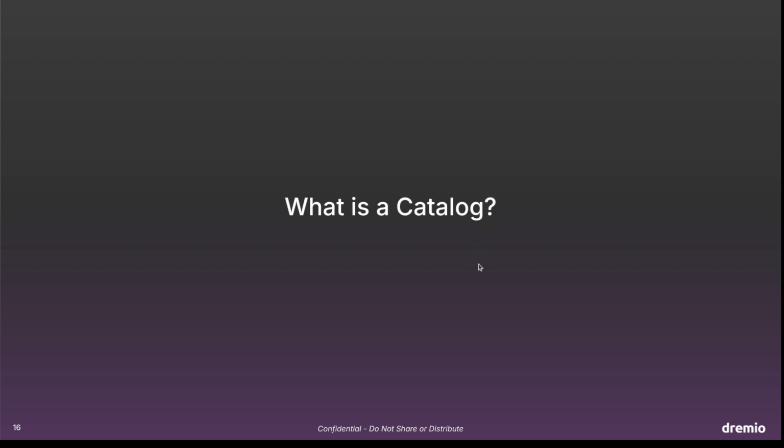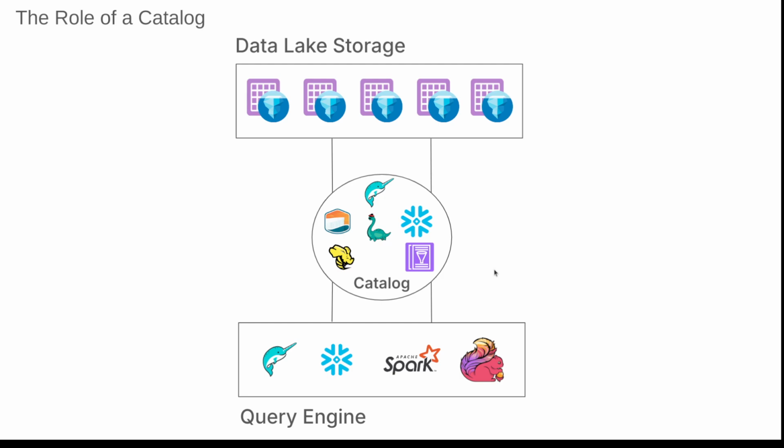But again, that catalog is a central point of consistency. That's what makes the data portable, because I just take that catalog from tool to tool. It allows all my tools that I'm going to query the data with, they need to communicate with the catalog so they can discover where my tables are in my storage. So that way I'm not looking at a listing of files, I'm instead looking at a listing of tables in the same way I would interact with in a database or data warehouse.